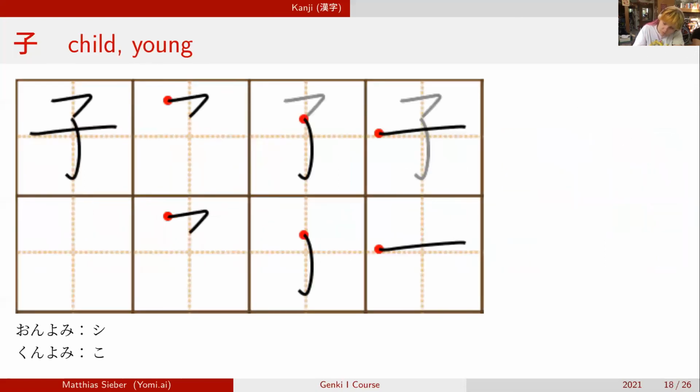Next, we've seen this quite a lot. We have ko for child, right? Or its onyomi reading is shi, which we'll probably use pretty soon, right? So child, usually in more formal Japanese, we would use kodomo, right? Instead of just using ko. But we can also, of course, say onna no ko, for example, right? So we know onna no, and then one, two, three.